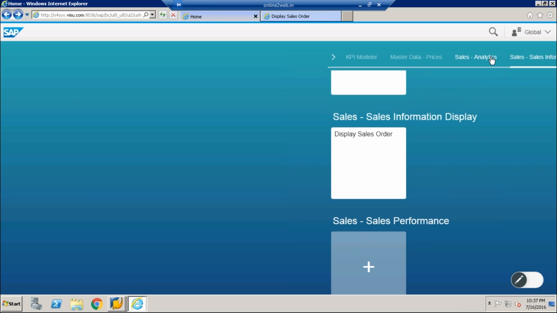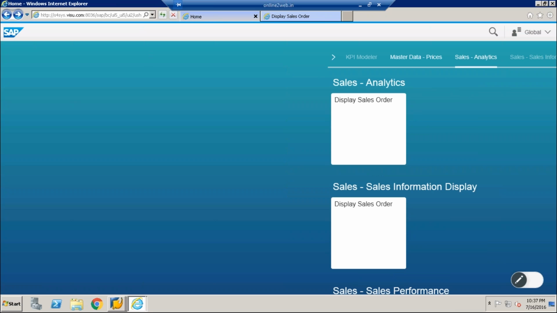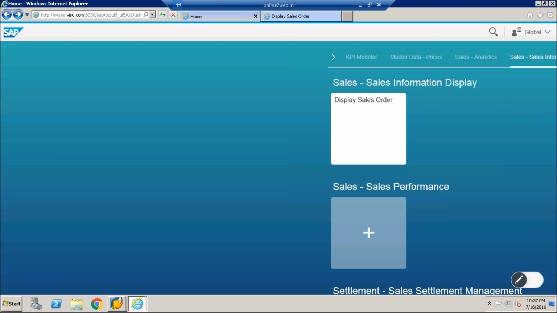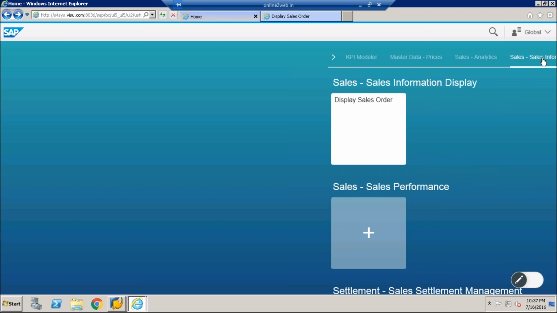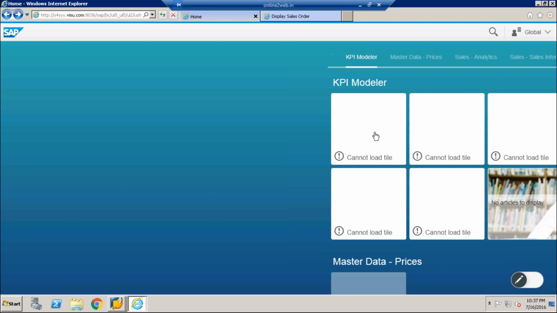From a sales analytics point of view, it will be like this: a single screen, like the browsers nowadays for informative websites, where you can do all your activities. It is just a demo system, so I can't show you the real-time data, but maybe in the next sessions we can see how the data will be happening. The KPI modeler is over here.